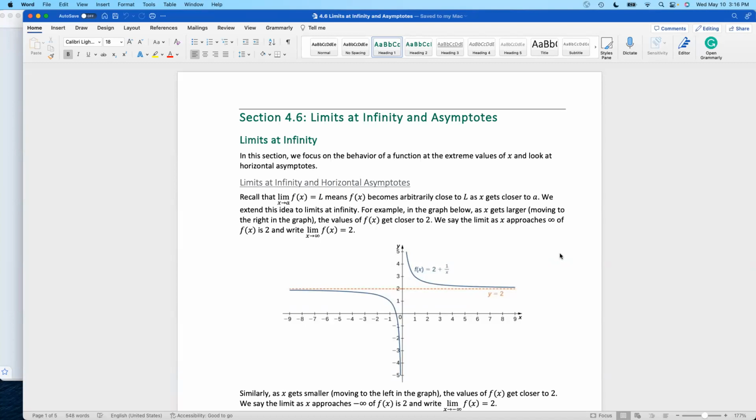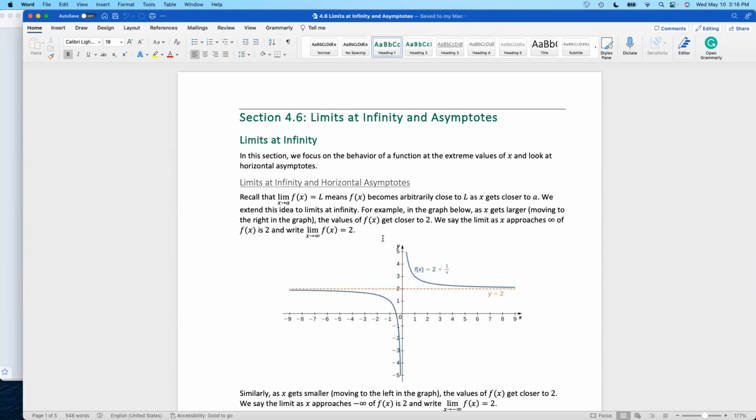Remember in college algebra and in pre-calculus, when you did horizontal asymptotes for rational functions and you did end behavior for polynomials. That's what we're talking about here. So we're going to write stuff that looks like this: the limit as x goes to infinity. And we mean as x gets bigger and bigger and bigger, are your y values approaching something? And for this particular graph here, we can just see from the graph, as the x's are getting bigger and bigger, my y values are asymptotically approaching 2.